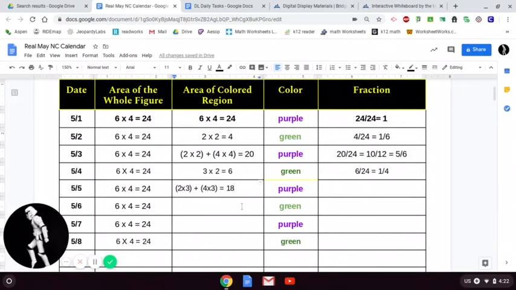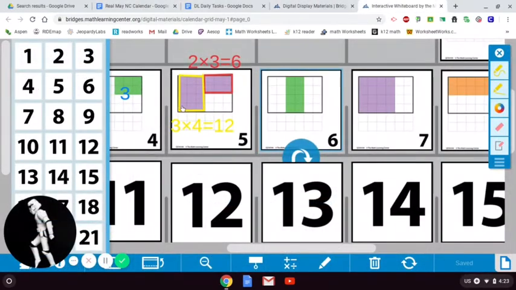All right, ladies and gentlemen, we can see that we have the area of the colored region as two small partitioned squares, a 2 by 3 square, which is a total of 6 square units, and a 4 by 3 square, which is a total of 12 square units. 6 plus 12 is going to give us our total area of the colored region as 18 square units. To check that, we just have to count. 12, 13, 14, 15, 16, 17, 18.